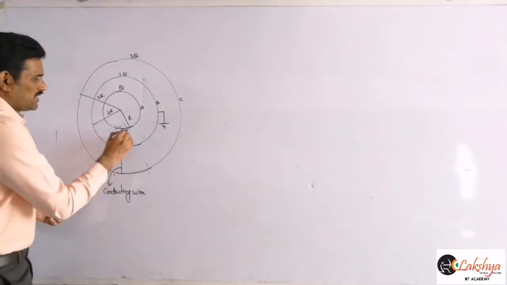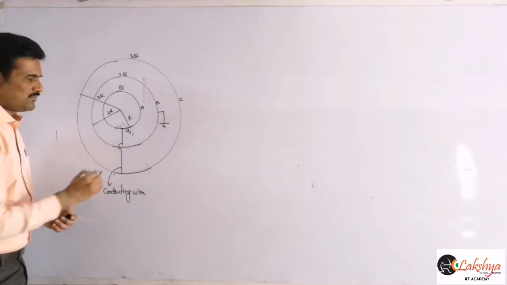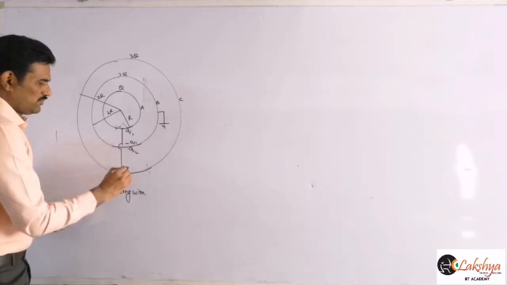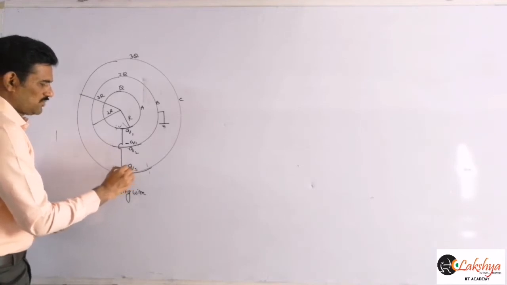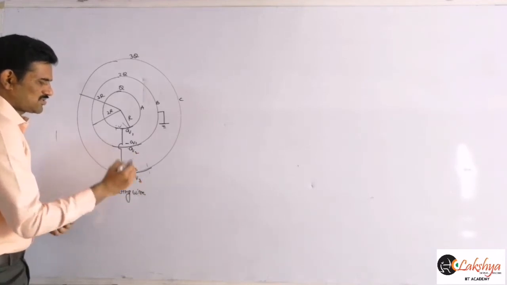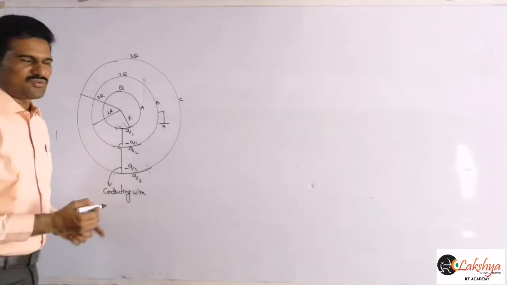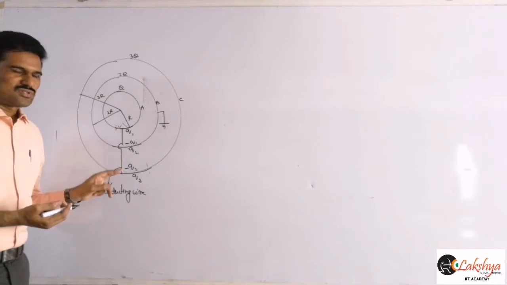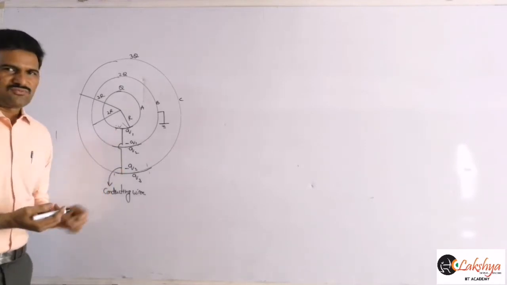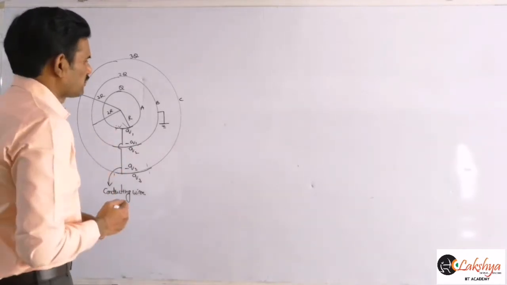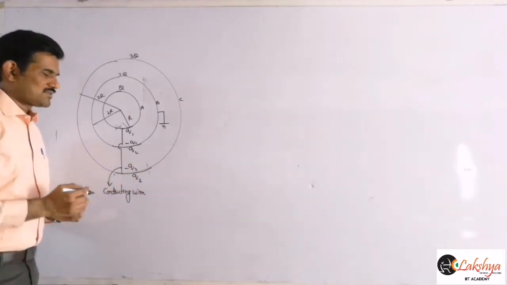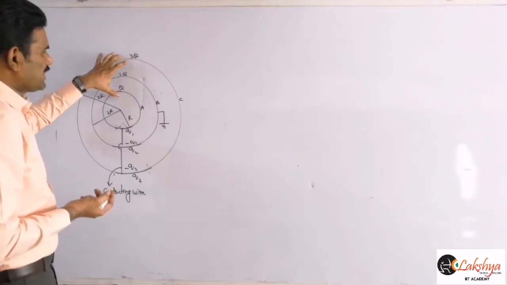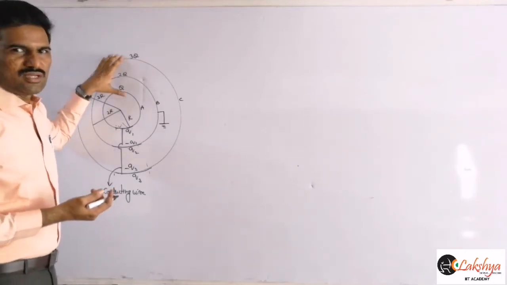I am taking the charge present on this as Q1, so minus Q1 will be there, and this is Q2, so minus Q2 will be there, and this charge I am taking as Q3. These are the charges present on the different surfaces. Let the charge distributions be Q1, Q2 and Q3 as shown in the figure. That is the final charge distribution we are taking. Here the sum of the charge on A and C together will be conserved.